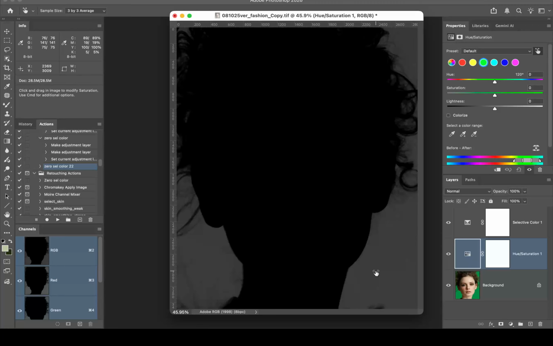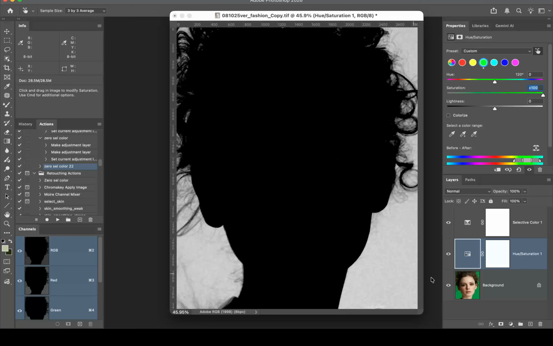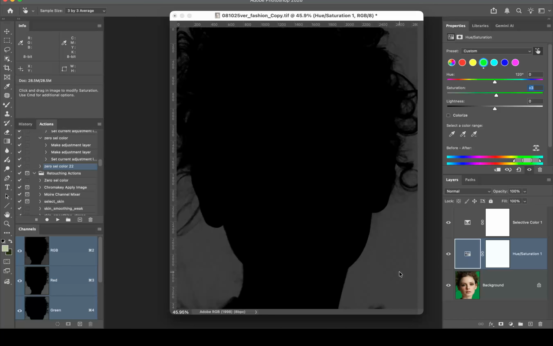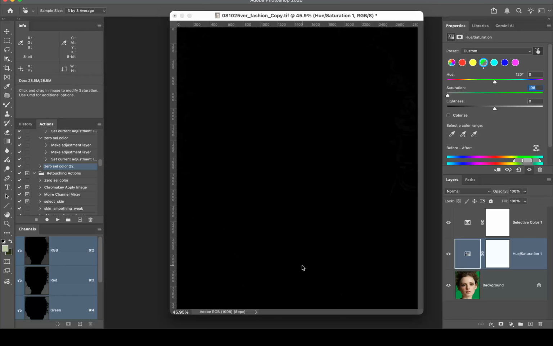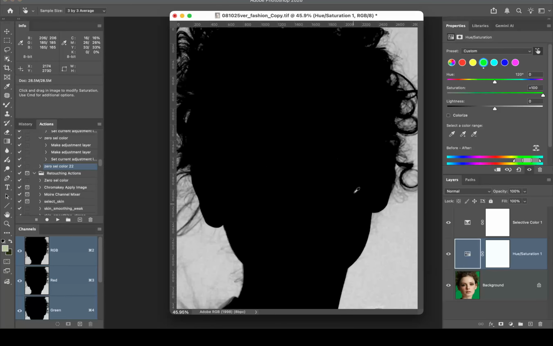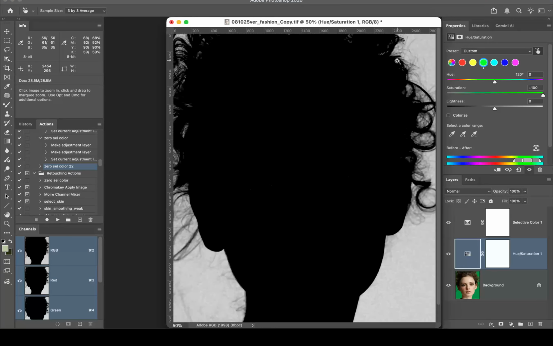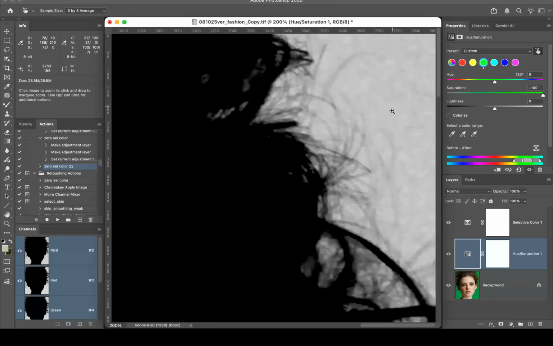So again, if you click and drag to the right, it saturates the green. If you drag to the left, it desaturates the green. And once you completely desaturate the green, there is no green anymore, so we're back to a black image. But at any rate, take it all the way to the right. Now you need to zoom in, and I like to zoom in to where the really fine hairs are, right here. I'm looking in this area right in here.